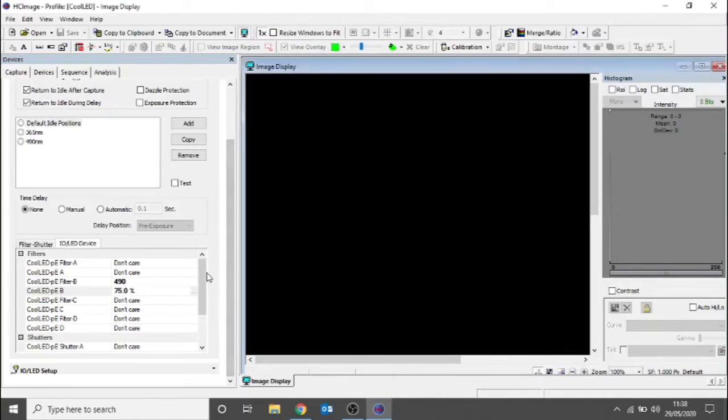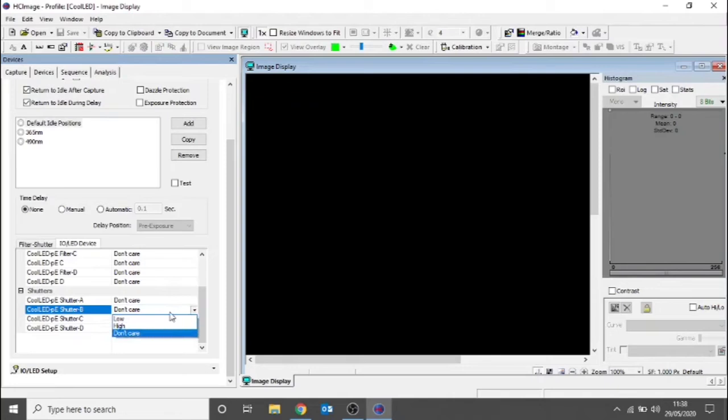Now scroll to the shutter section and choose just the second channel to be turned on, selecting high. And again, as the others are not in use, change these to low. These settings allow not just one LED to be turned on at once, but 2, 3, or 4 can be set up as well. For example, if you want DAPI, FITC, TRITC, and Cy5, this can be done here. Name a setting something like this.